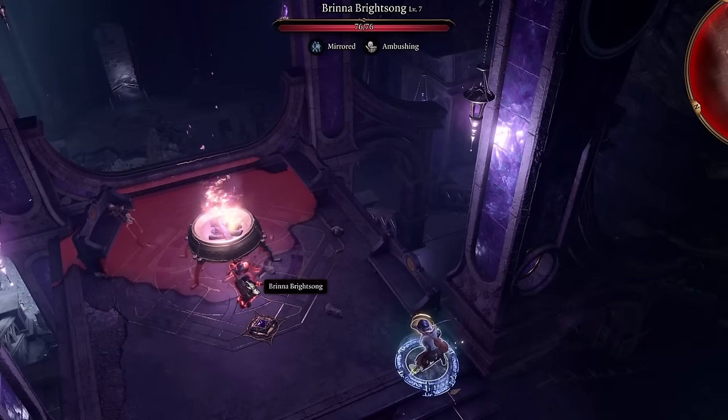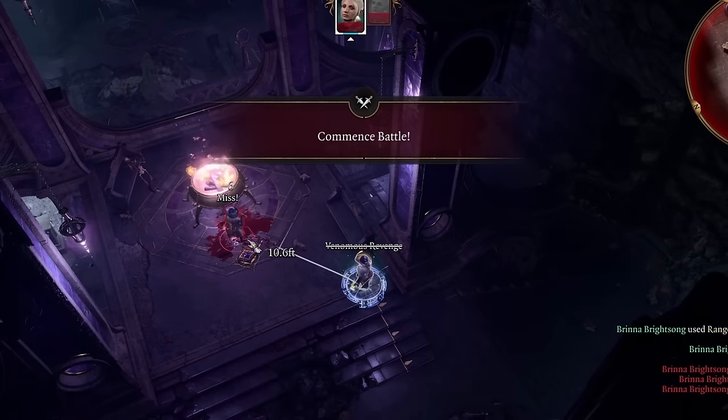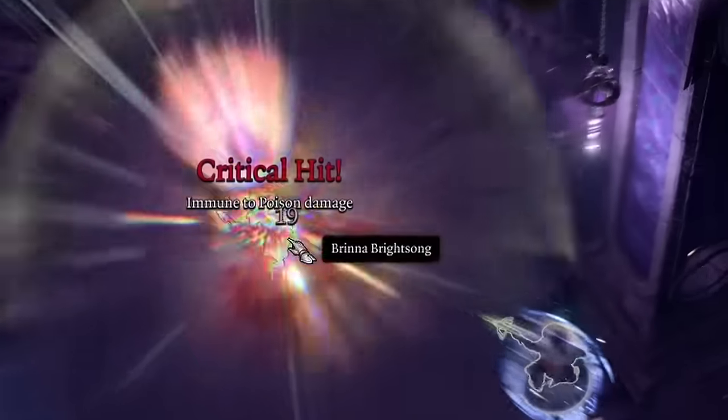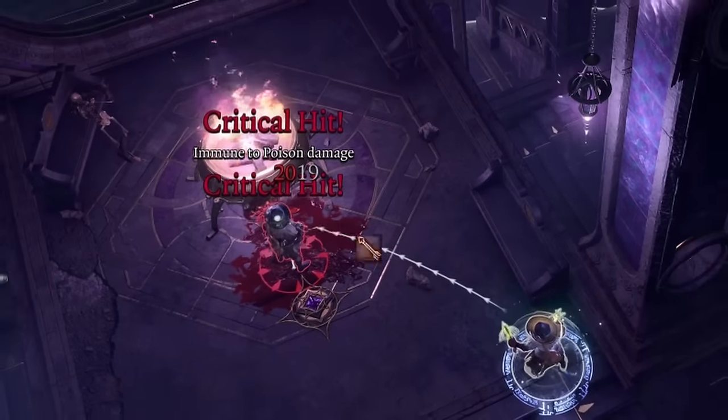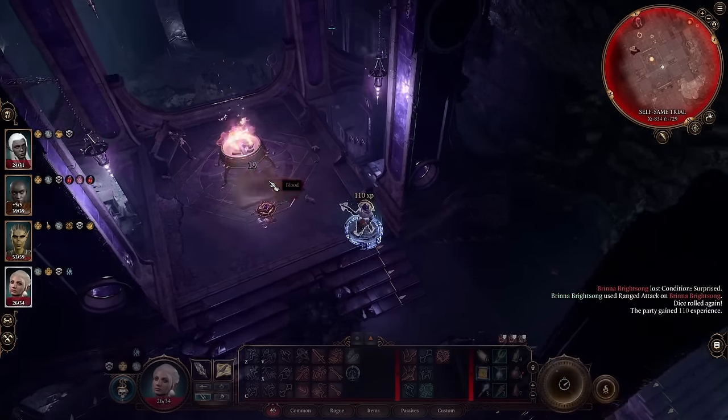I use my halfling again in the mirror image challenge because I am really good at assassinating people. So I managed to get a surprise round and just absolutely obliterated myself with critical strikes. It did take two turns, but it wasn't ever going to be close.